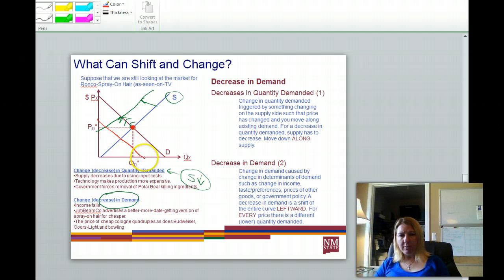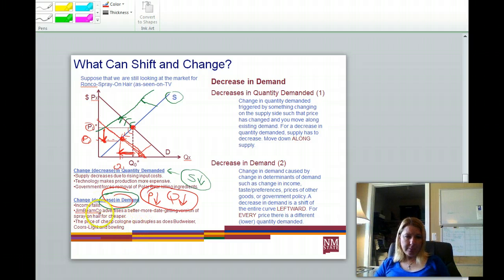So if we have a decrease in demand, something that causes the entire demand curve to shift, so that at each and every price we have a different level of what's wanted in the marketplace. And so in that case, we would move along the existing supply curve to the new quantity demanded, which would be Q1 and P1. And so we would move from this initial P down to this lower P. That would be the new lower price as we go down this way, and we'd also move this way along the supply curve. So when we have a decrease in demand, we're going to have a decrease in the price in the marketplace, and we're going to have a decrease in the quantity in the marketplace.